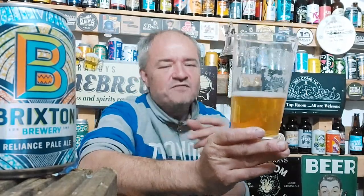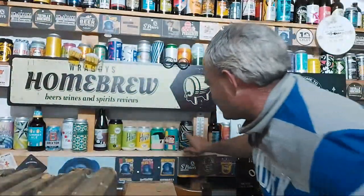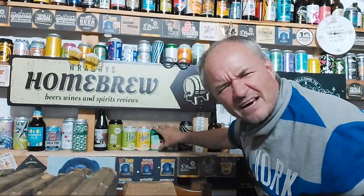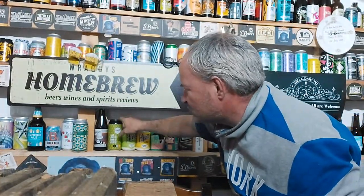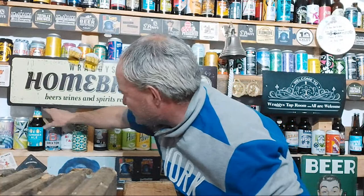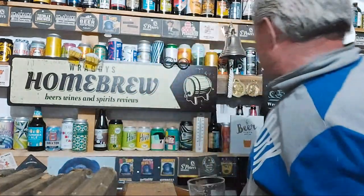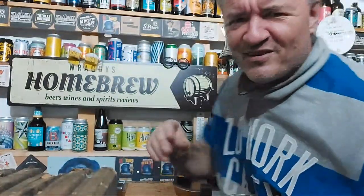Siren Crystal Cove - so it's got to be a Sainsbury's beer because we're on Sainsbury's now. Let me take the can off. We've got the Siren, two McKellars - I've done a McKellar already - Hiver, Salt, and then the Summer Ale. I think that one's small. Oh, I've drunk one haven't I.